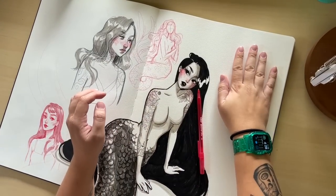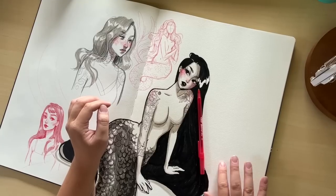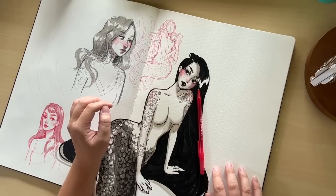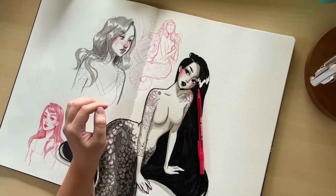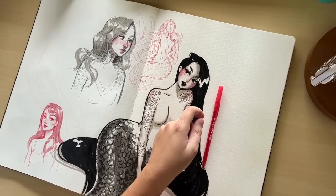I want to draw a full body person right here. Maybe some outfit inspo or something. Let me look up some inspiration real quick.